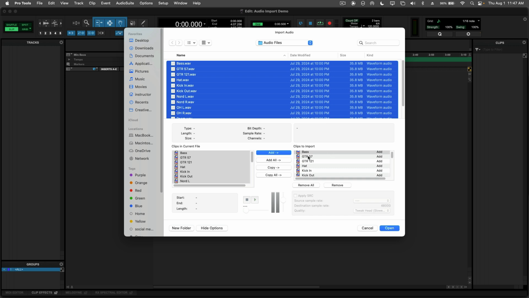And this is good. A lot of times, if there's a problem with the files, it could be at this stage. Let's say that you have files at 44.1 kilohertz and your session is at 48 kilohertz, and you don't apply sample rate conversion, then the key and the speed can be off. So if you ever opened up a session that you recorded and you're like, whoa, what's happening? I sound slower and lower. It's probably a sample rate conversion error. So just watch out for that.